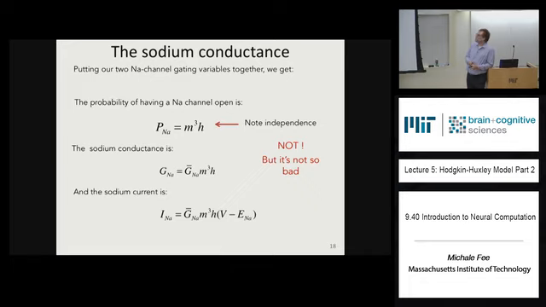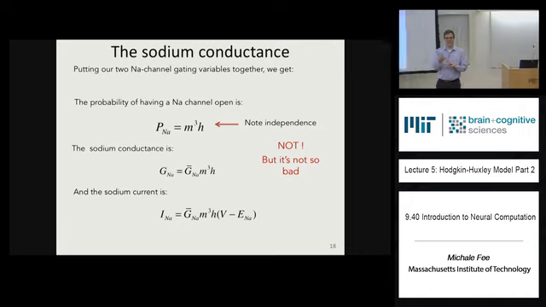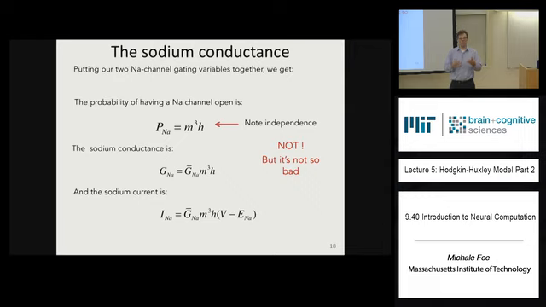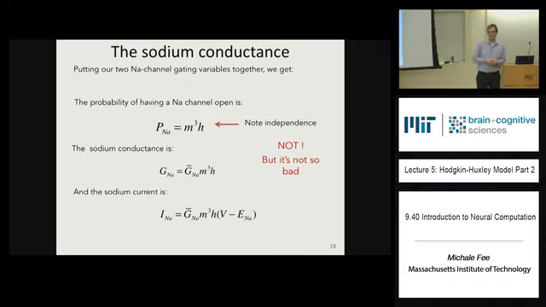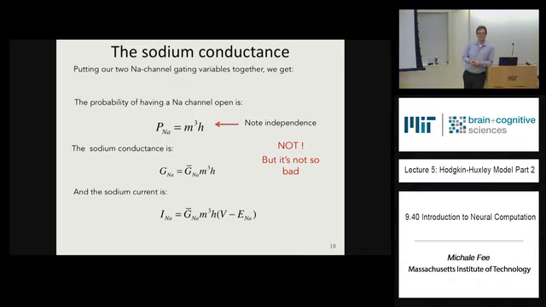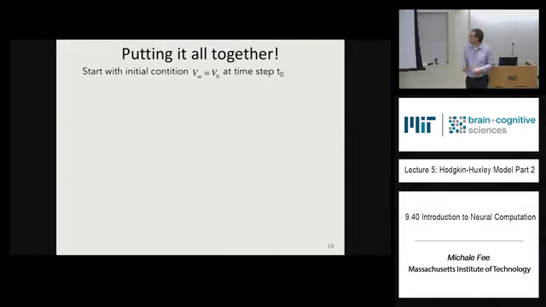Yeah, you should really think of this as empirical. The n and the m were both empirically discovered: one goes as n to the 4th and the other one goes as m cubed. And it turns out for potassium, it has a really beautiful relation to the structure. For sodium, it's a little bit messier, and I'm sure there are people who actually understand more about why it's exactly m cubed. But I'm not one of those people, so I'm going to refer you to the literature, and maybe I can find a good reference for that.